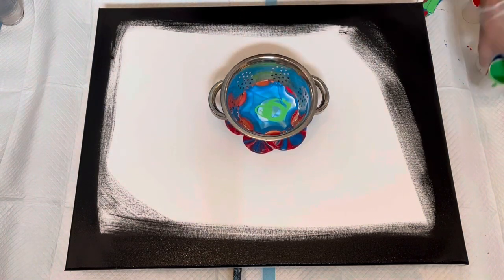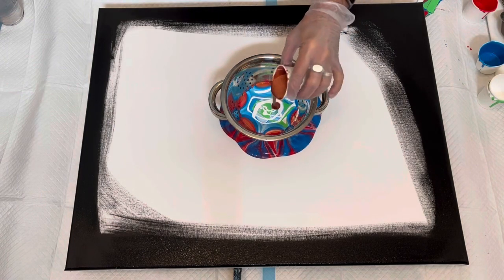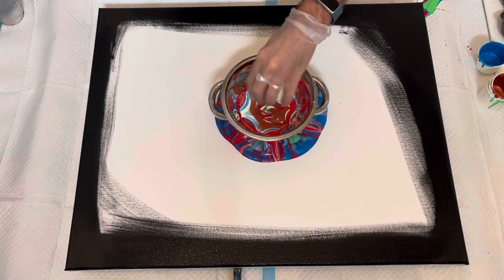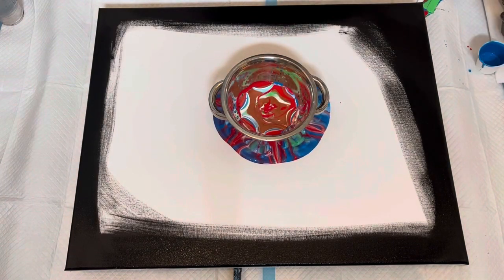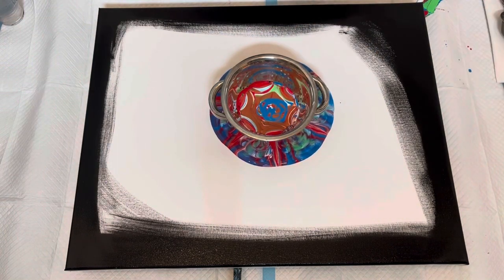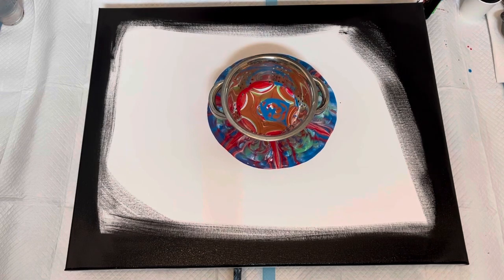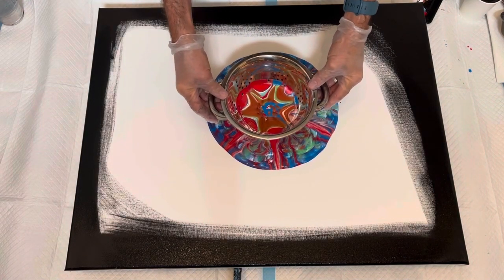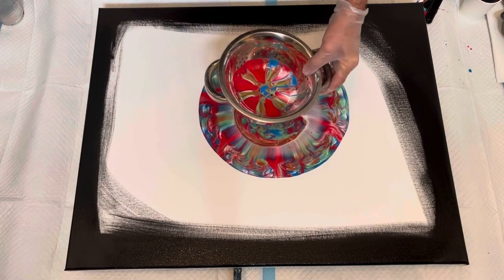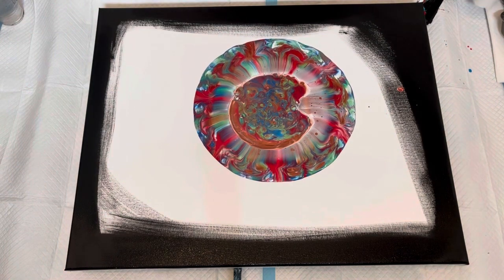And as you can see, I'm not pouring it straight in, I'm just sort of mixing it around so it can drain out all the holes around the colander edges. A little bit more red, the blue, and I think that's about it. Okay, so let's pick this up. Sorry, it's not a pretty colander pour, but it does the job.